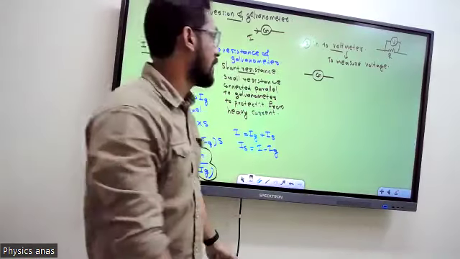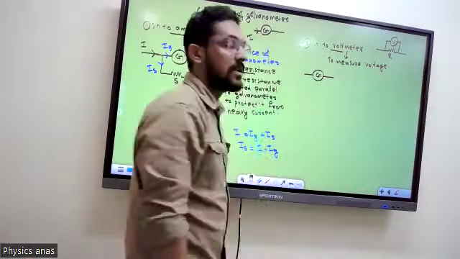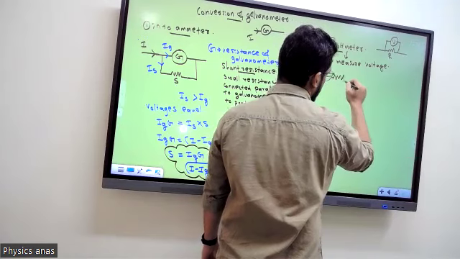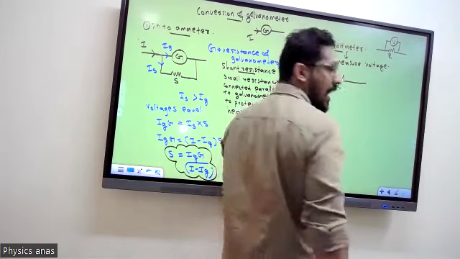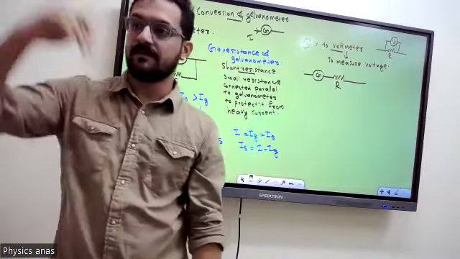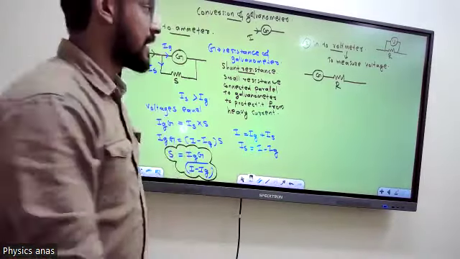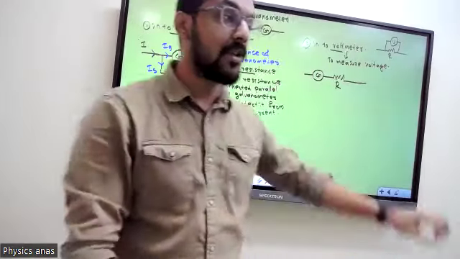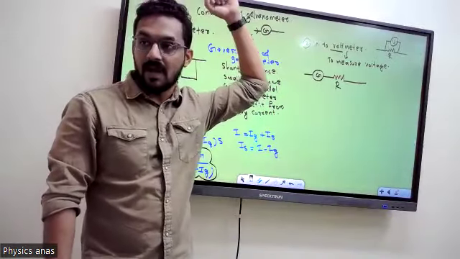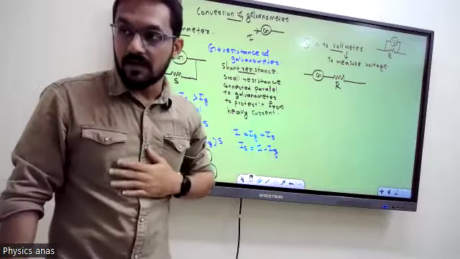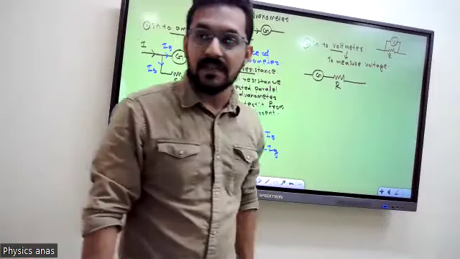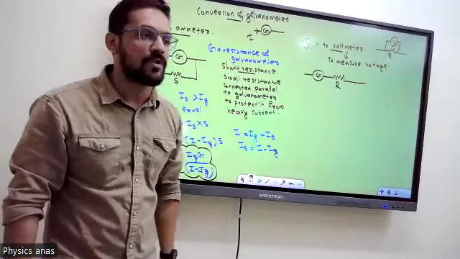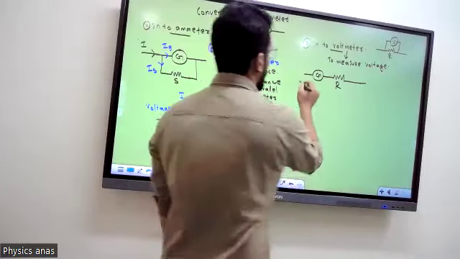Did you understand that? Now, if you want to convert this galvanometer into a voltmeter, you can connect a resistance in series with the galvanometer, and the value of the resistance should be large. So by connecting a large value of resistance in series with the galvanometer, you can convert the galvanometer into a voltmeter. Did you understand that? This is our idea.